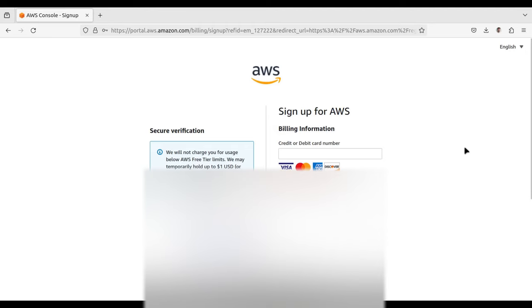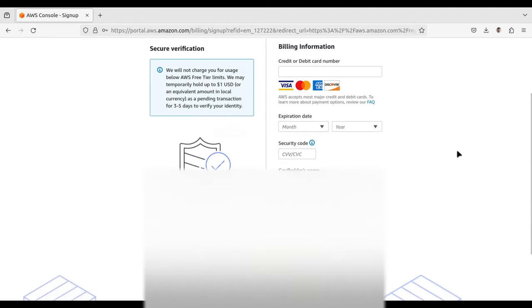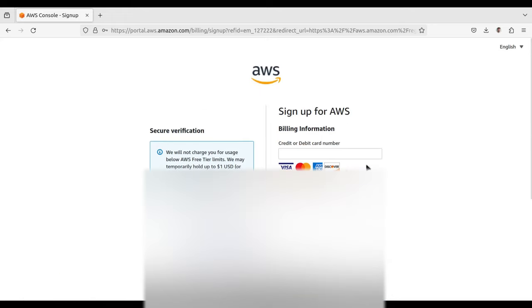Now, once you enter all of your personal information, it will be asking you for your credit card information. So you will need to put in a credit or debit card number. Just watch out for that. Remember, we are using free tier here, but if you forget to cancel the account before a year is up, when it actually charges you, these are free for 1 year, then it will charge your credit card. So watch out for that.